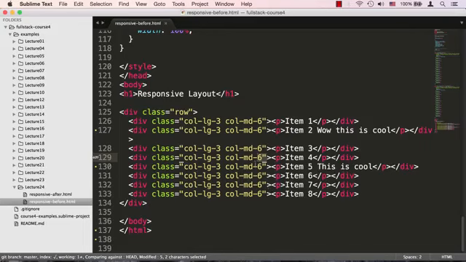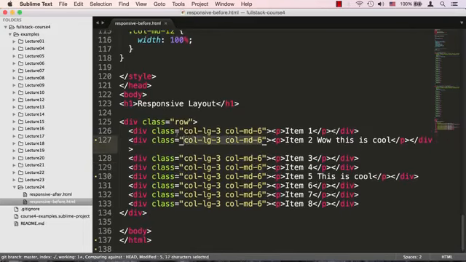Now, when the browser size gets to less than 950 pixels, none of these classes will exist as far as the browser is concerned. And what's going to happen then? Well, our divs will no longer be floated because the floating is only defined inside the media queries, which means they will behave just like regular block level elements, and they will automatically stack one on top of the other. So as the device size gets smaller and smaller, I should really have one column with each one of these items stacked one on top of the other. And the truth be told, I could have specified a media query for that size of the device, but since in this case it's just a demo, and I knew that the items will stack anyway, I just left it alone this way. Let's go ahead and take a look at what this looks like in the browser.